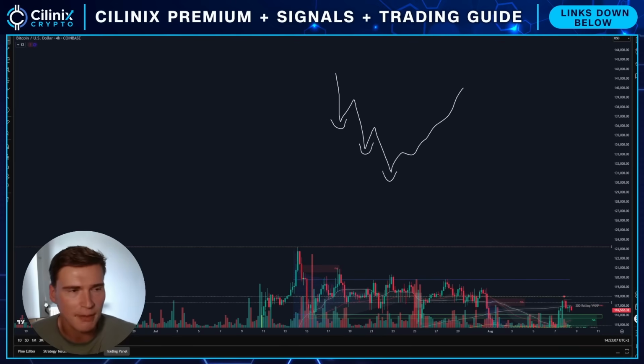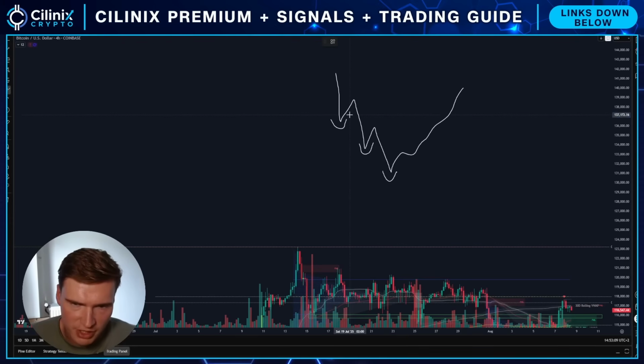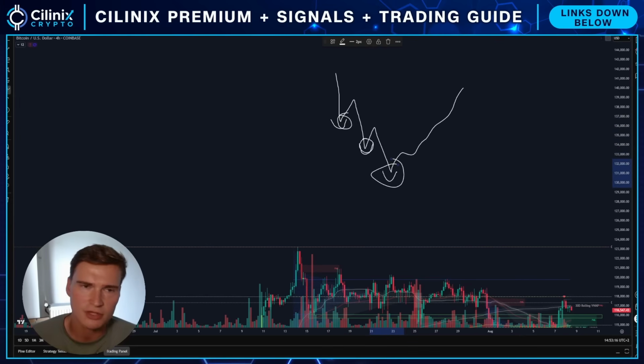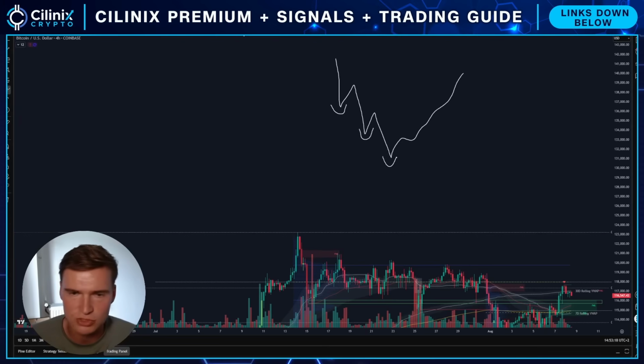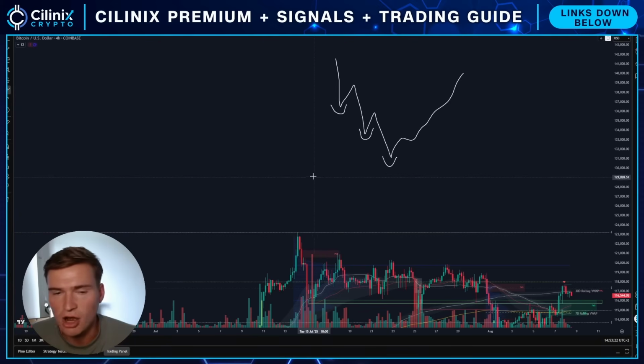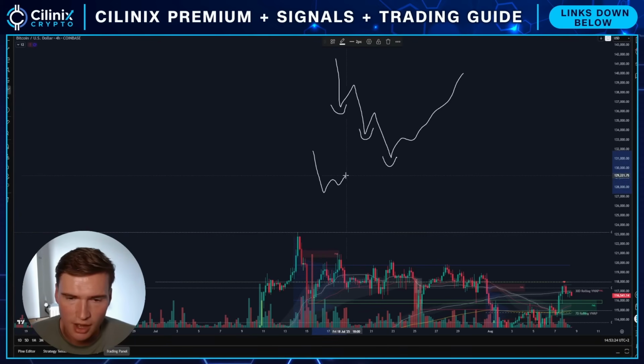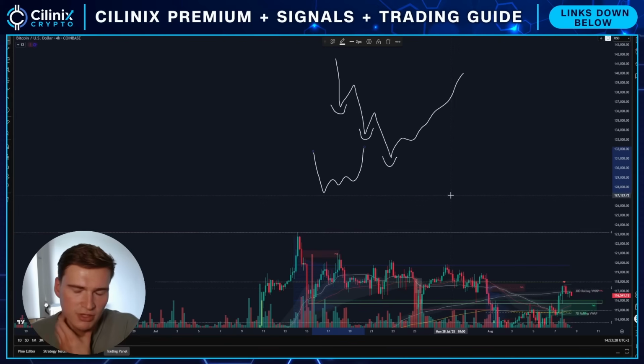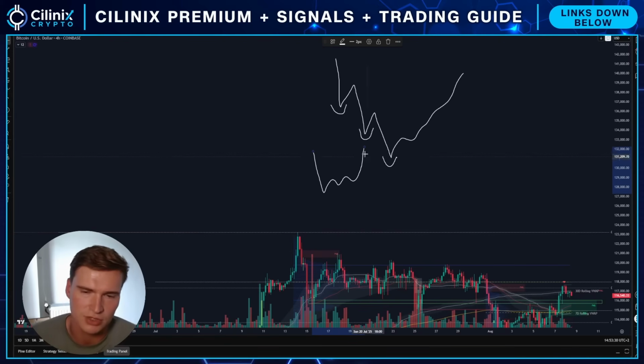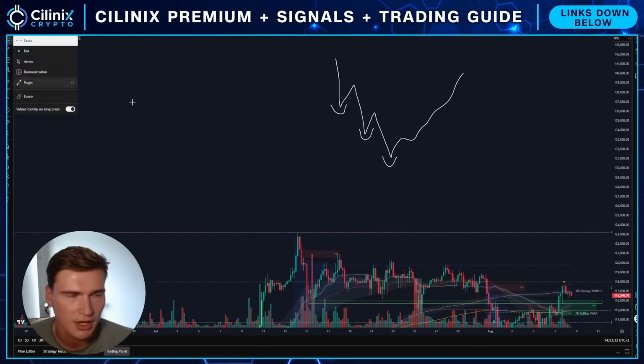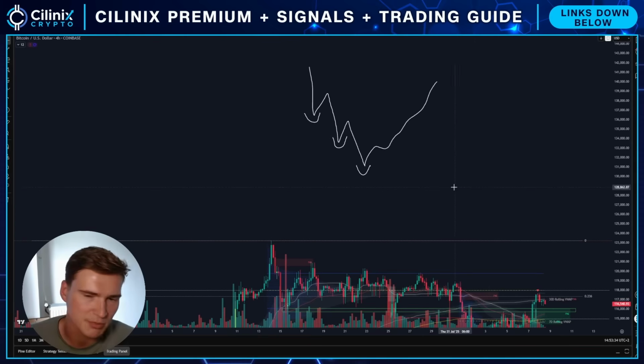Now, sometimes what can happen is that the volume during this drive is very high, the volume during this drive is very similar, and then here it's low. That could still work. That is also relevant to the context. And sometimes what you want to see as well is that the RSI is making higher lows. That's a real divergence. You can add that as more confidence to the setup. But using only the price and volume sometimes works as well.